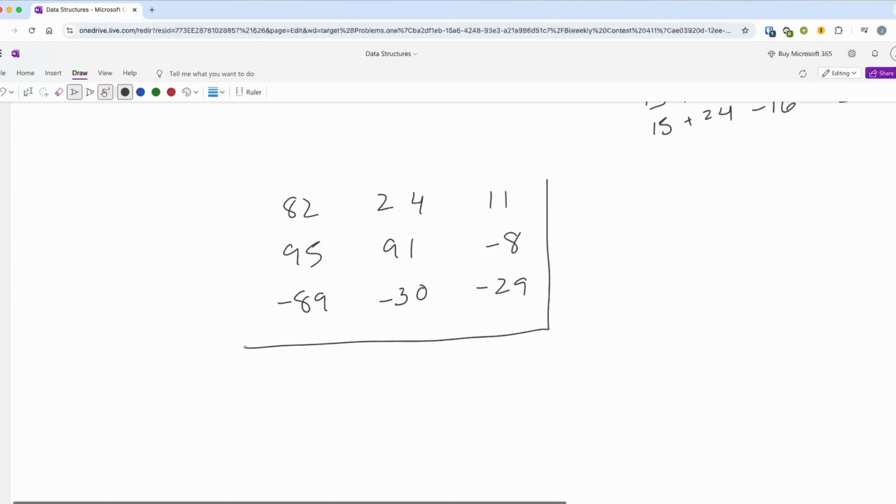And then we see our rows are 117, 178, and negative 148. And then we have 88, we have 85, and we have negative 26.